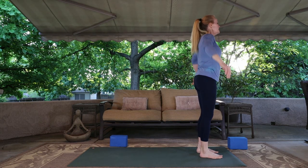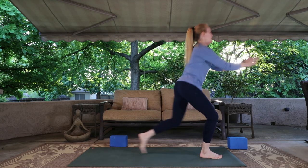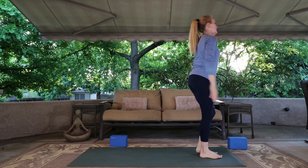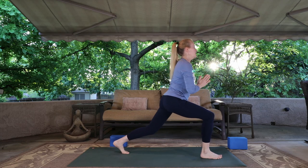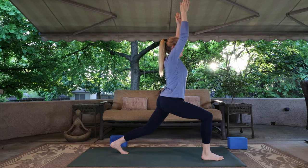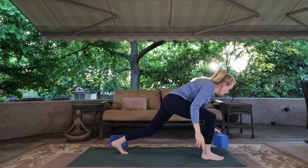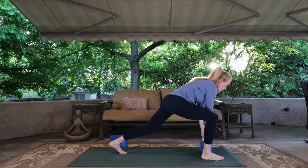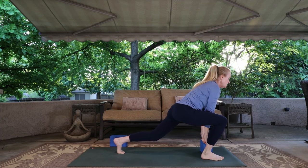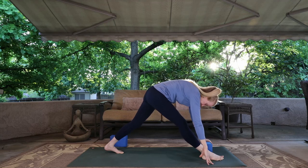So we'll start with a step back at the left. So just taking that step back lunge with the heart, hands at prayer. So prayer and step back for your lunge, okay? And then lift the arms up, crescent lunge. Exhale, bring the hands down onto that block. Sink into that runner's lunge. Give a good stretch to those hips and then draw that right hip back. Pyramid pose.